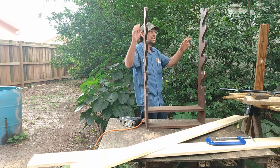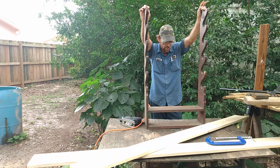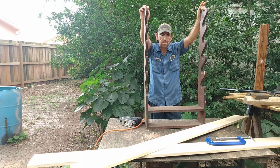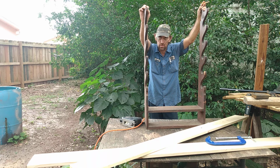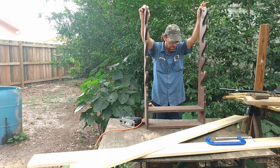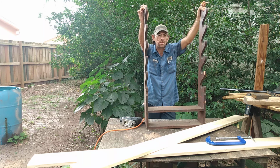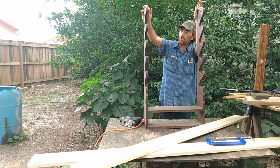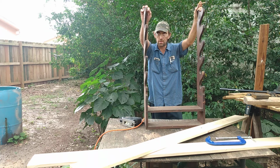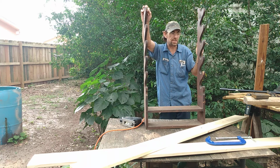Okay, this gun rack was given to my uncle, Larry, probably 5 years or so before he passed, and I think he's been gone 2 years now. It was given to him by a neighbor. I don't know how she came across it, but I suspect it was probably picked up out of the trash. While it looks good from afar, it's far from good. I think this is probably some kid's high school project.